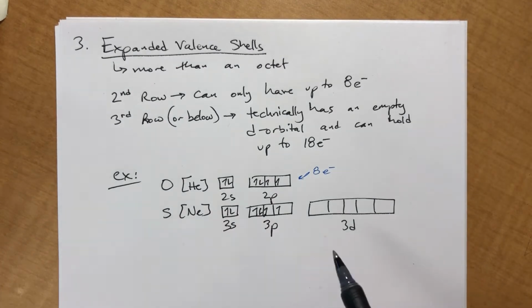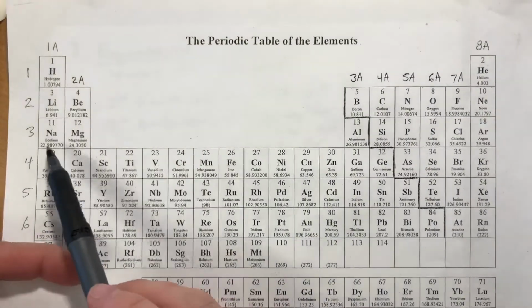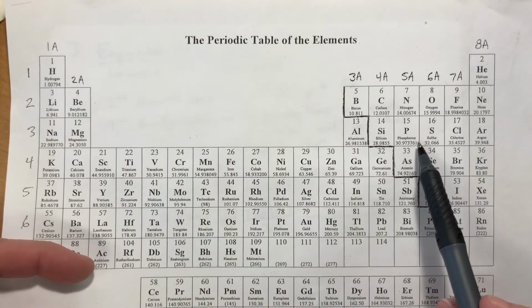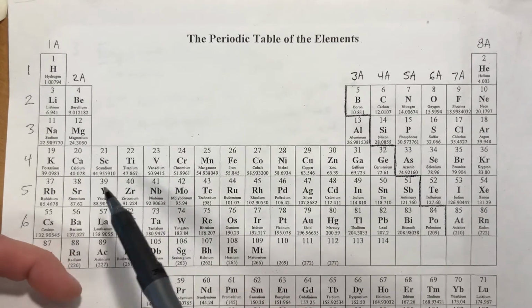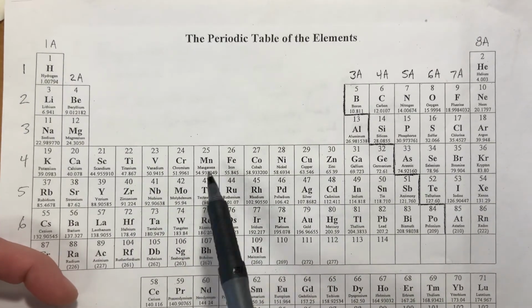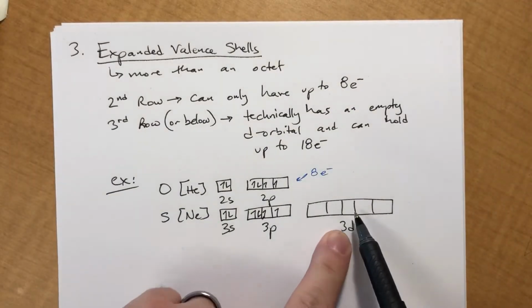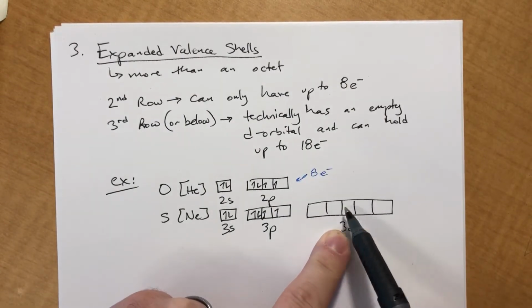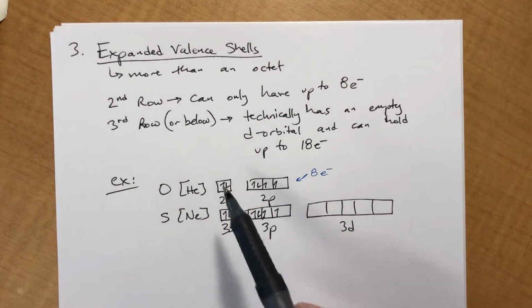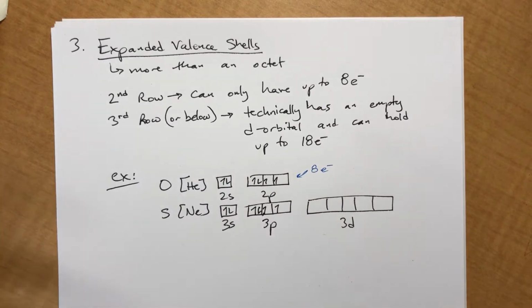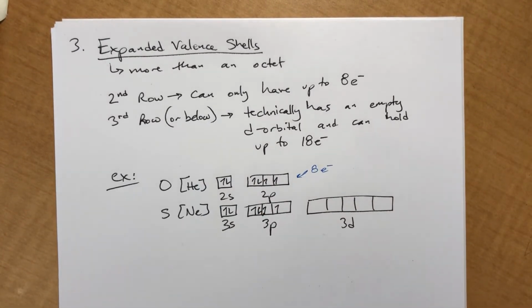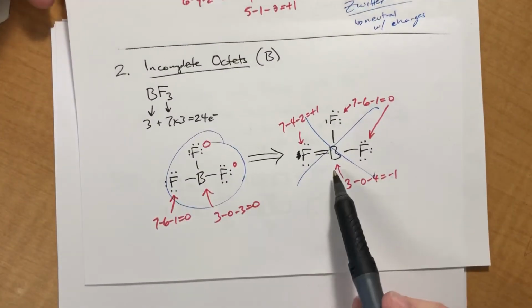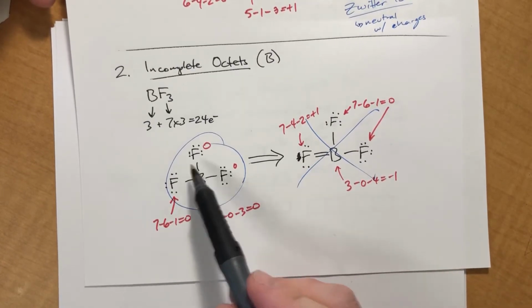So even though, when we learned this, it was 3s2, 3p6, and we stopped. This is the 3d. Anything in the third row or below has a d orbital available to it, even if there's nothing in it. So I honestly visualize this like an attic. It's like empty space that if you need to store stuff in there, you can. This is why things in the third row or below can violate the octet rule. But I will tell you, they will only violate the octet rule to get rid of charges, which is actually what we saw back here. This violates the octet rule to get rid of charges.